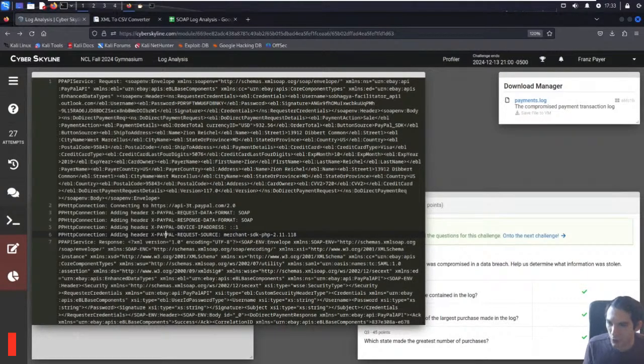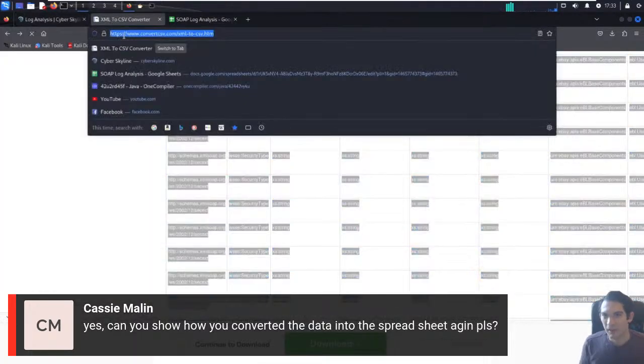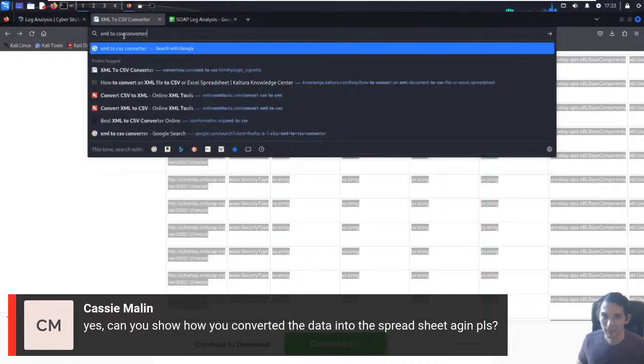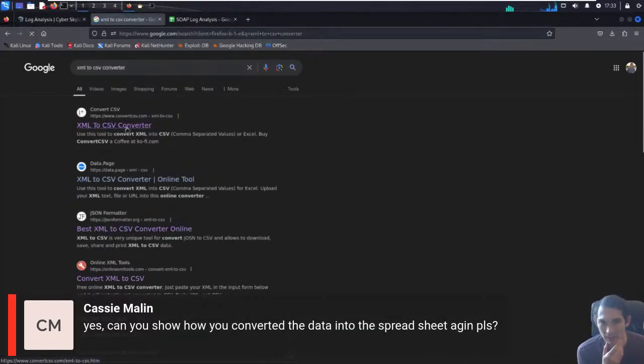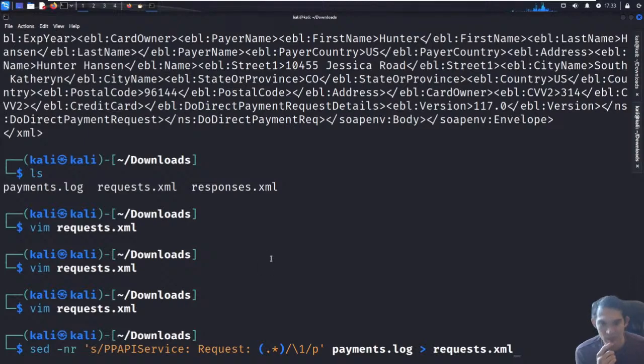Cassie's asking, can you show how you converted the data into the spreadsheet again? Sure. So the fun thing I did here was I just typed in XML to CSV converter. That's all I did. After I ran those sed commands, and I'm going to make sure this is visible again, the SOAP command for the request to save that in an XML file, and then the response to save that in an XML file.